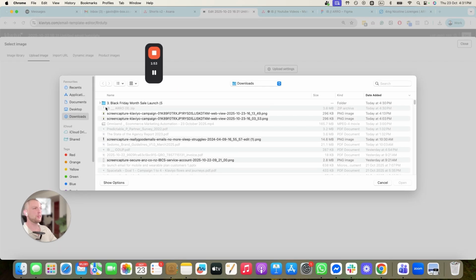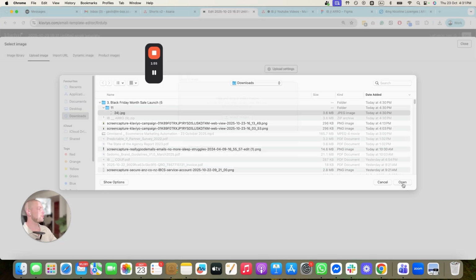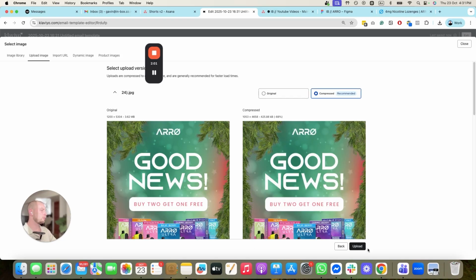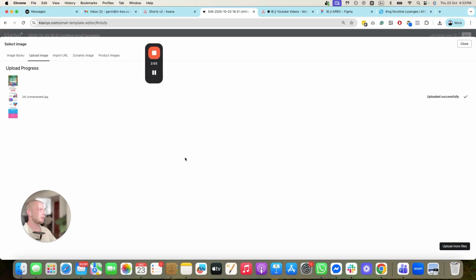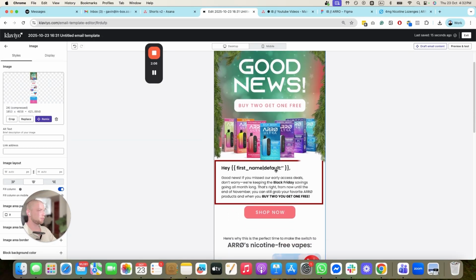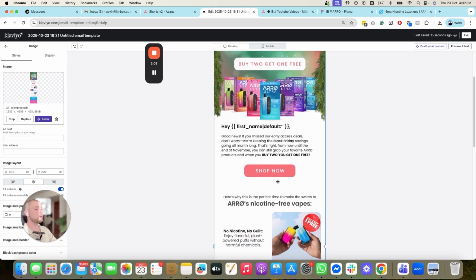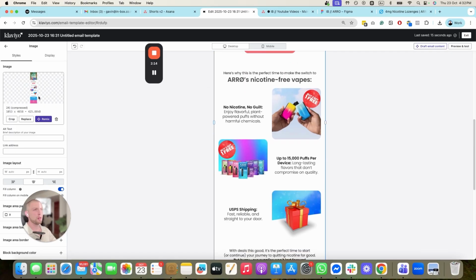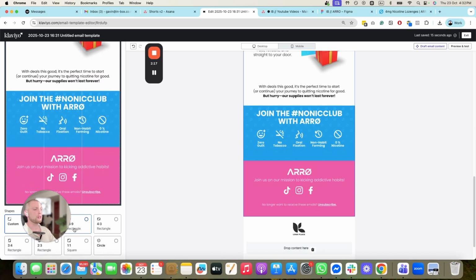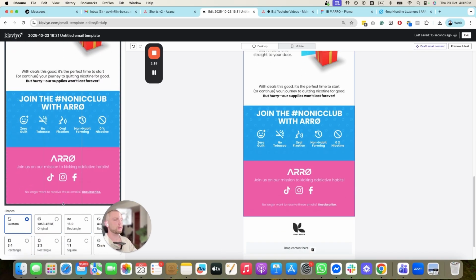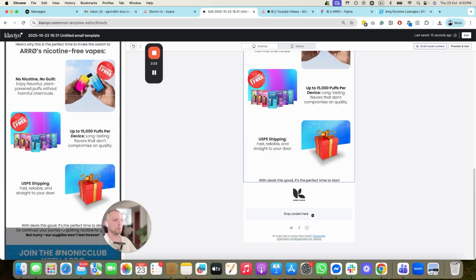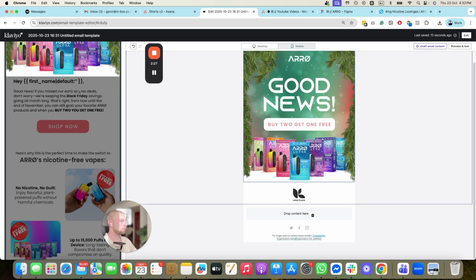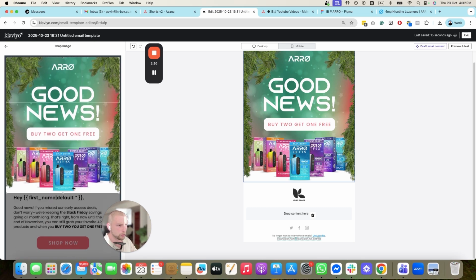Now we're gonna take note that certain elements should be text and certain elements should be image when we're designing this email. So take a look at this. I'm gonna click upload. And you'll notice the whole thing will come in here. But there's text here, right? This should be a mixture of HTML and a mixture of image because this text, the dynamic tags, won't render if it's an image. So what we do is we click crop. And we crop the email up until the point that we're then going to insert text. See that here? Boom, perfect. We're not seeing any cropping of the image, it's fully in there.